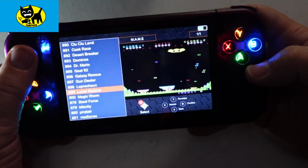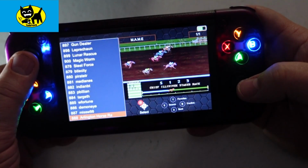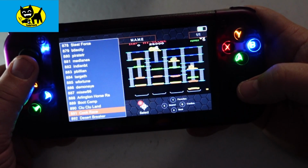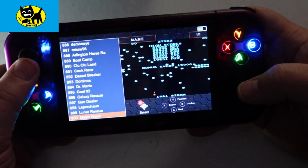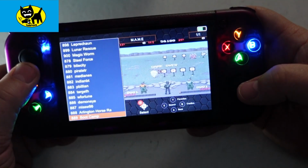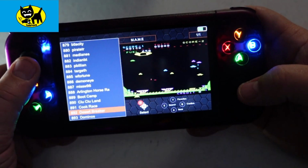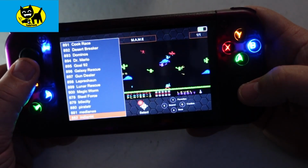Now for MAME, it does have quite a few games in here, but not as many as I would think. It's not like a full collection by any means, but it does have a lot of games here. There's Burger Time there, number 891. And if we keep scrolling through here, I see Dr. Mario, which I kind of consider more of a console game. And then it looks like there aren't that many MAME games, and 891 again. So we're back to Burger Time, which they call Cook Race. I feel like they could have more MAME games in here.